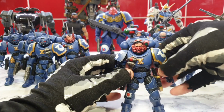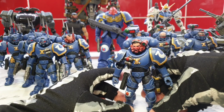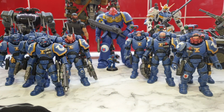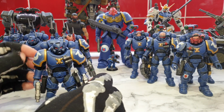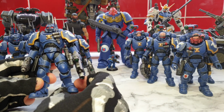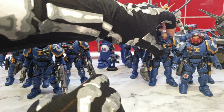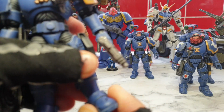Having said that, these are brilliant figures at the end of the day. A few things I don't like: they've got the holsters that are fake holsters and don't actually hold the guns, because I like to store my guns on my figures where I can. But from what I understand, it seems they're trying to be very faithful to the proportions and the look of the miniatures. Another thing is the shoulder joints that can pop out. I don't know how that will last, or if maybe it'll get worse over time.